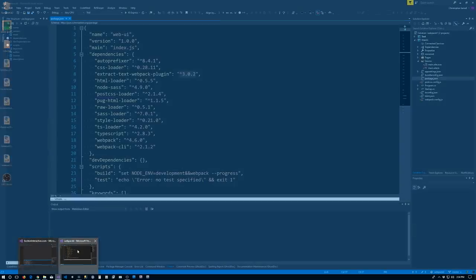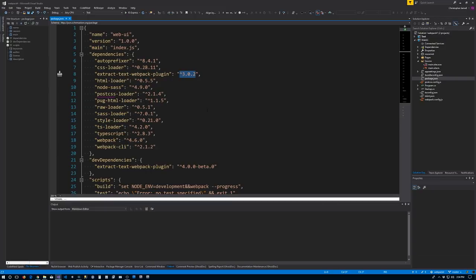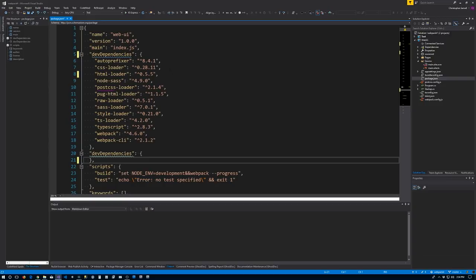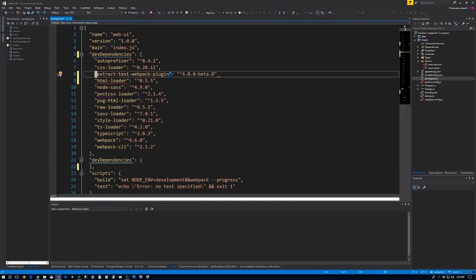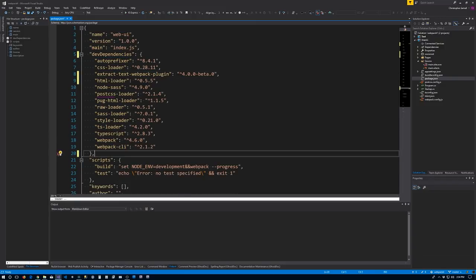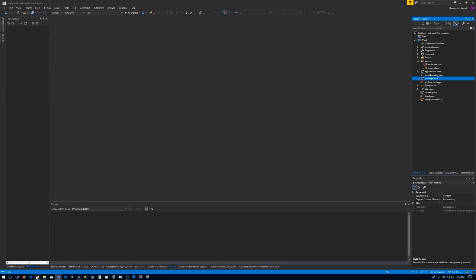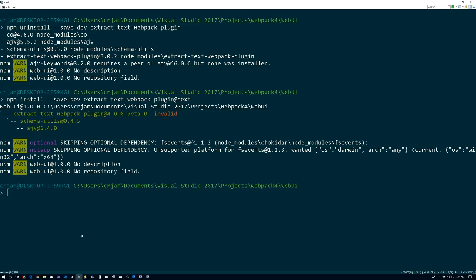So now if we go back into here, yes, to reload. Look at that. I meant for all of these to be dev dependencies, not just dependencies. So we'll just move that, get rid of those. Now we're done. All right. So now we go back, see where we are now. Okay, let's try it again.